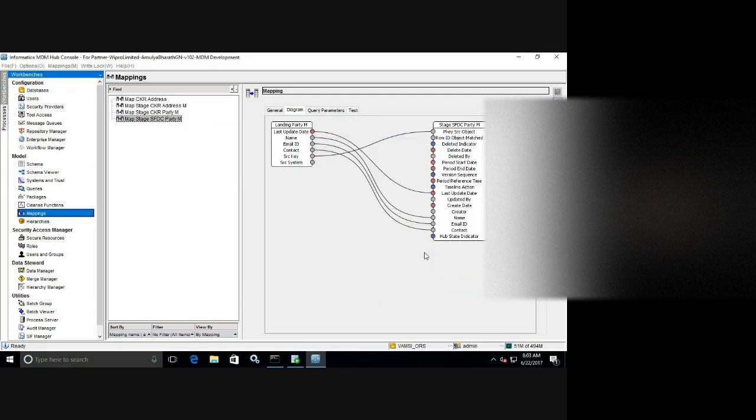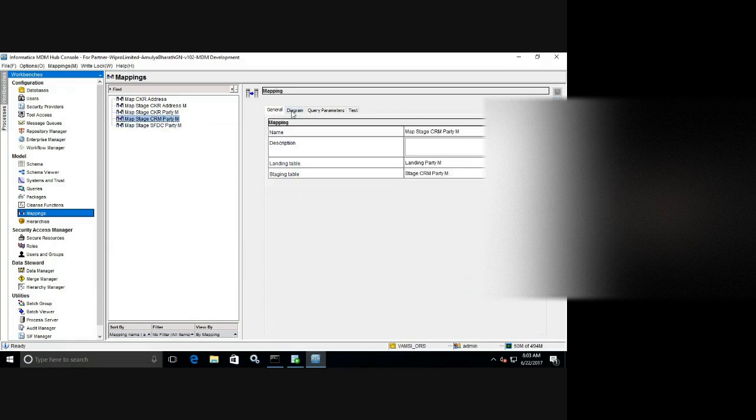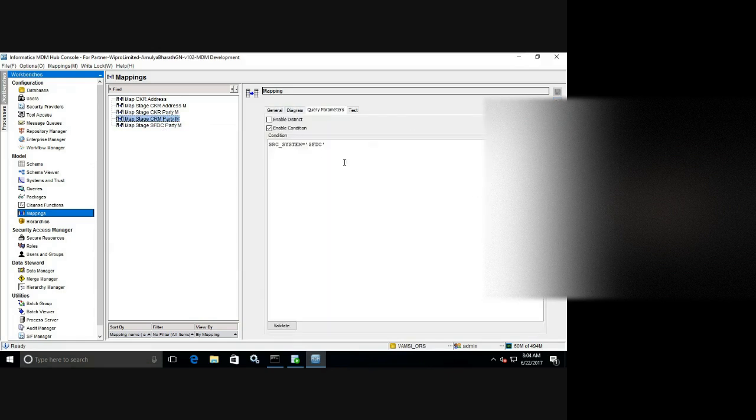Everything will get reflected except the query parameters. This is CRM, right? We have created. See everything except this, so here we have to change the source system name. We have created two mappings for this one.